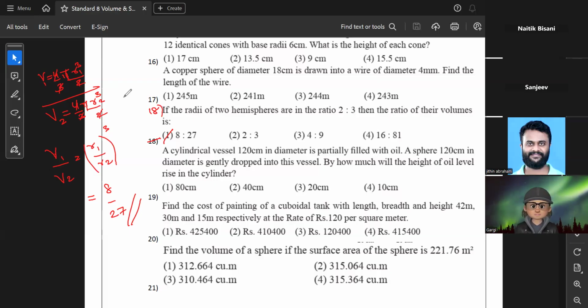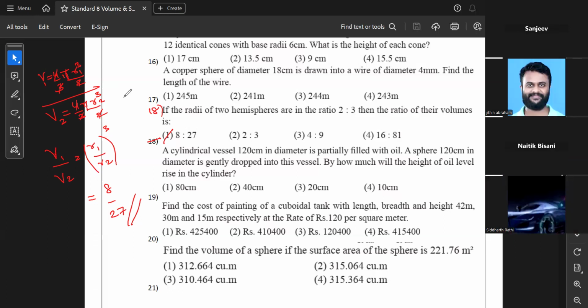The tank can be closed as well as open. Both kinds of tanks are available. So probably they'll tell you what kind of tank it is, open or closed. And if they are asking you to find the volume, then it doesn't matter, because volume is what is there inside. It doesn't matter whether the lid is open or closed. Okay, sir.